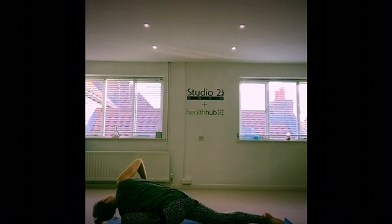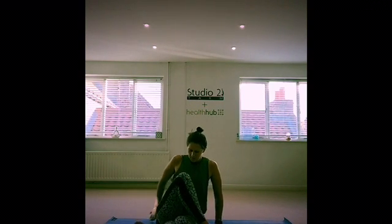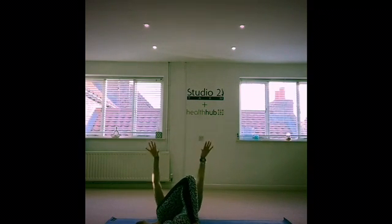Try and keep your breathing going nice and steadily. And then come up. Swinging your right leg around, bringing it on top, right foot on the outside edge of your left knee. So you're in that twist. Gently lower your body down. Reach your arms over your head.